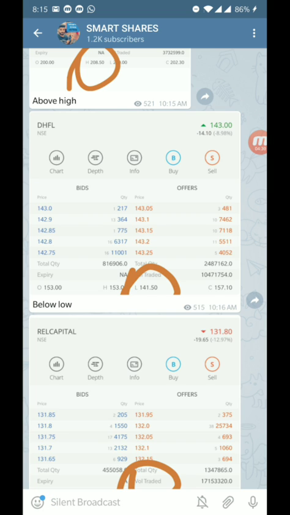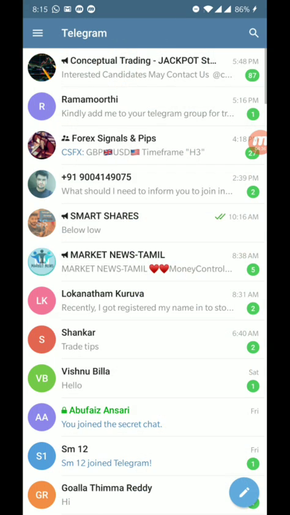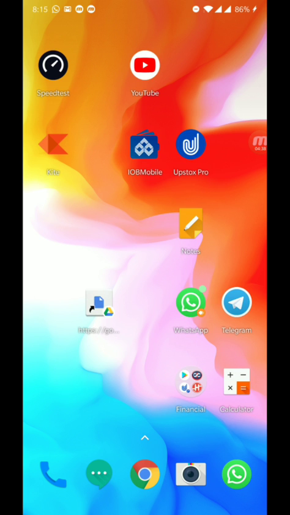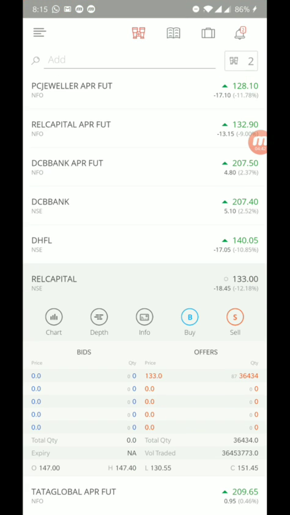So more than 0.3%. So we were observing, and if you see Reliance Capital, 130.55 was the number which we were looking at, but because the stock didn't have the capacity to go and break its own low, 130.55 only is the low. So it has not even gone down from that level. So good that it has not broken that level or missed to give that level. So we are not going to look into that particular stock.